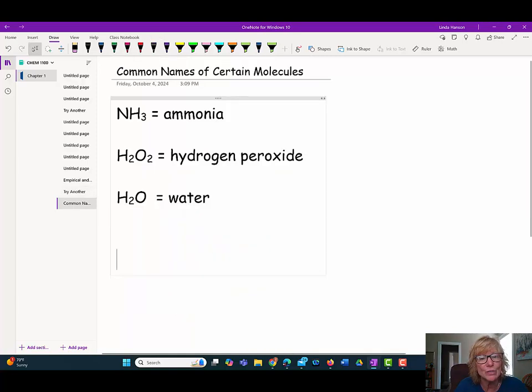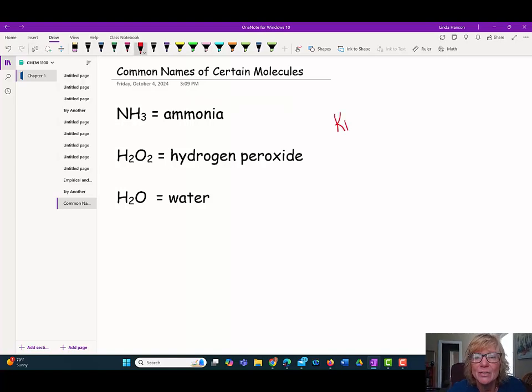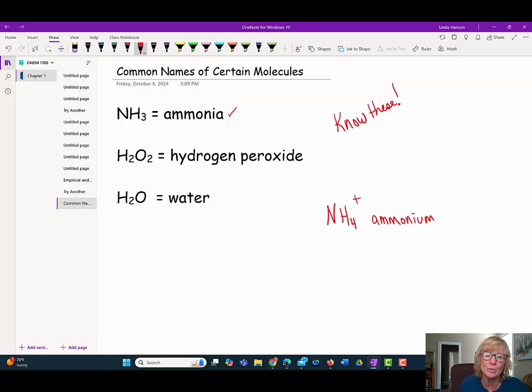And one last note, as you're working through ALEKS, I've noticed that when we are asked to name the covalently bonded compounds, once in a while you'll run into a common name. So I'm going to just let you know that you should know these. Ammonia is a common name given for the molecule NH3. It's a common household ingredient, probably in your kitchen, used as a cleaning agent. Ammonia, NH3. We learned in the polyatomic ion chart about ammonium. Ammonium is the polyatomic ion from the molecule of ammonia.